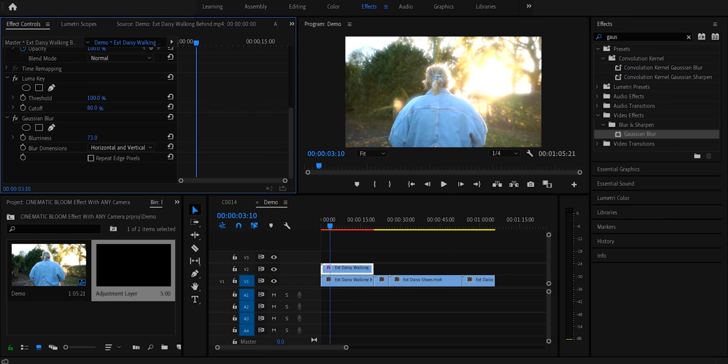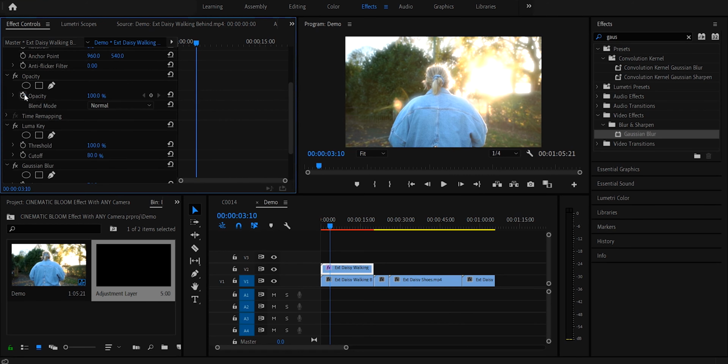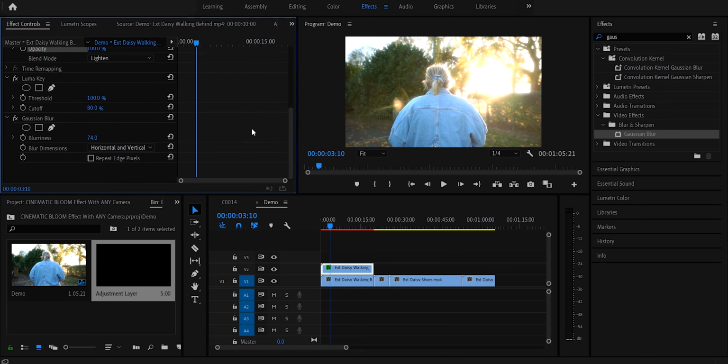If you remember earlier, I mentioned that using this technique, we can achieve the glow effect, but without increasing the brightness of the highlights. To do that, we simply have to change the blending mode to Lighten, and there we go. We still have all that bloom effect, but it's not like we're adding to the brightness of those highlights.